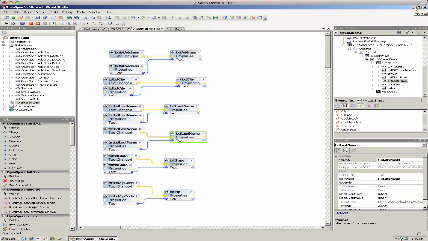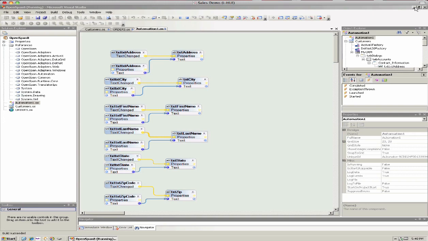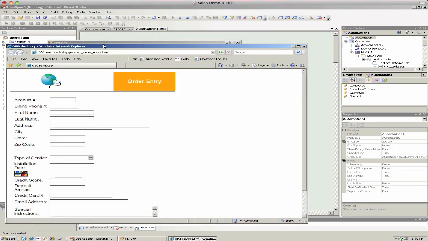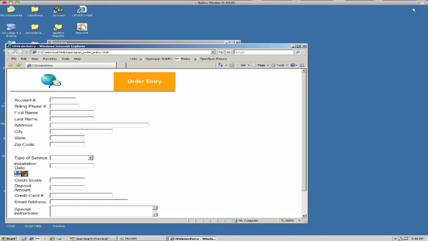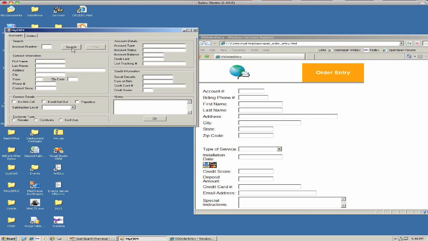So now when the users launch these applications, and I'm going to have OpenSpan launch those applications for us, it's actually going to build a template from this day forward. Whenever you need to process an order from a customer screen, you do not need to manually enter that data again. So let me show you how this works. So here's the application. Let me minimize the studio. Here's the web application we had before, exactly the same application. Here's the Windows application we had before, exactly the same. We've changed no business logic at all.